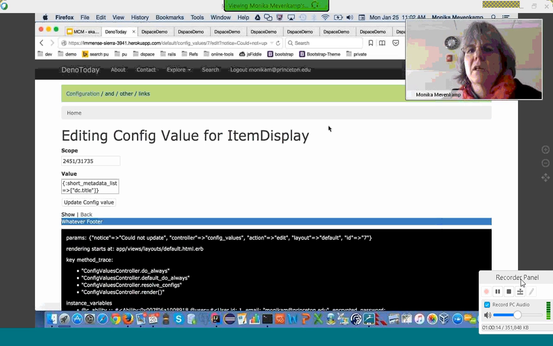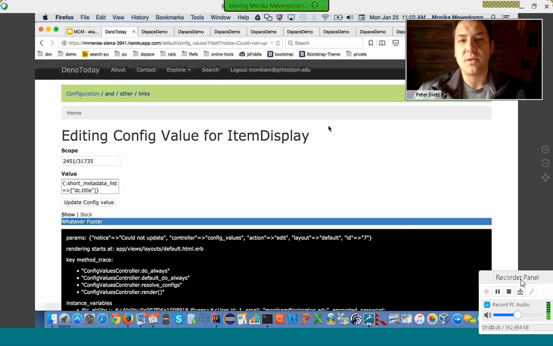So there's this big Hydra community, they all do Rails, but some of the stuff they do would be relevant for a DSpace UI as well, right? True. Yeah, that is true. So Fedora is... Go ahead, Peter.